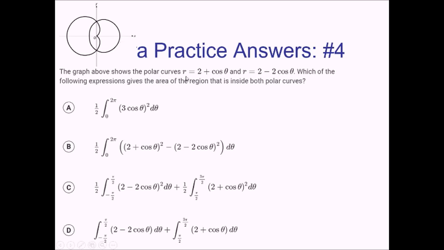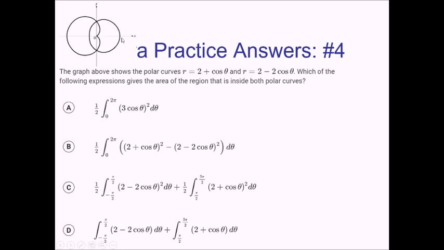So let me try plugging 0 into this first curve, 2 plus cosine of theta. Cosine of 0 is just going to be 1, so this would be 2 plus 1, which would give me something that's not 0. So it might be this 3 over here. Maybe this is 3. Now let me try plugging 0 into this other function. Now we said cosine of 0 is 1, so this would be 2 minus 2 times 1, or just simply 2 minus 2, which is 0. So this curve over here has got to be the one that's hitting the pole at the angle 0.